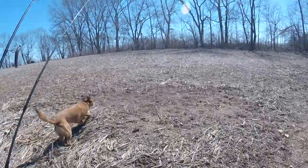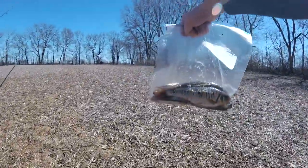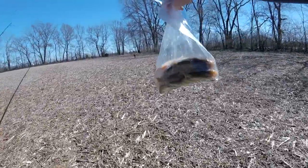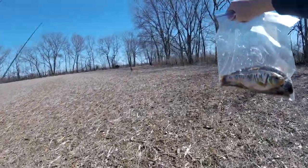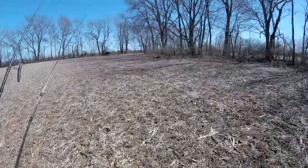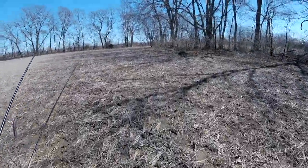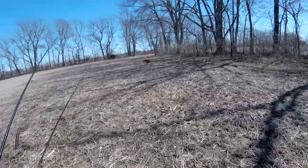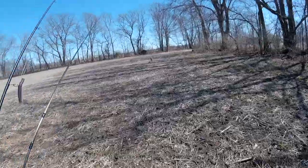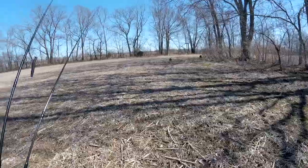Well, I'd say today was a success for catching some catfish bait. Got at least two trips here. Some of those chubs are very big. So I've got three shiners. One of the shiners is a Mondo, and the rest are chubs, and they're all pretty big too. So I'm excited. I haven't done this in years. The last few springs when I wanted to go out catfishing, I spent a couple hours trying to catch bait when things are tough. But now I've at least got two trips I can take without having to worry about that. Now while I'm fishing, I'll probably try and catch some live bluegills and stuff too, but I've got a backup plan.